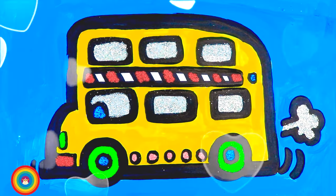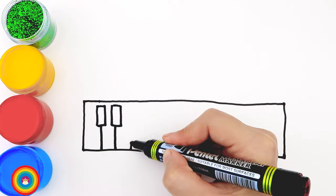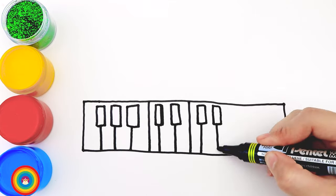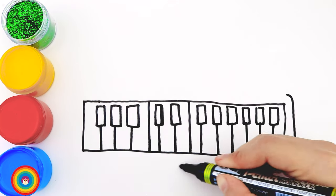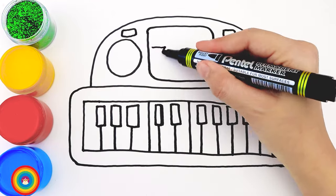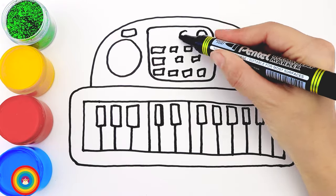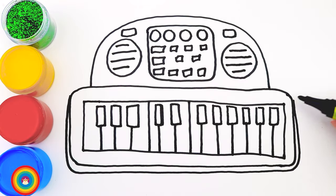Here is our school bus! Now I will show you how to draw a piano. Start with a long rectangle — that's the keyboard. Now let's add a lot of keys on it. As you can see on a normal piano, we have black keys which are on top and white keys which are longer. When you finish, let's draw a bigger rectangle around it, then a half big circle on top. Inside we add two more smaller circles, the squares between them, some buttons — small squares or small circles. The big circles are speakers of the piano. Now let me add some music notes for decoration.